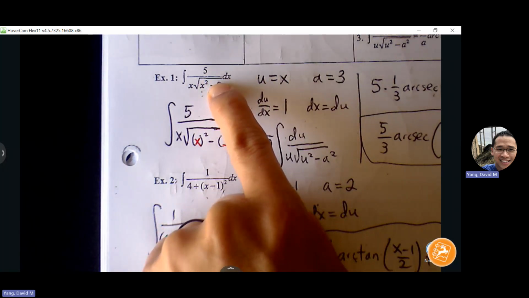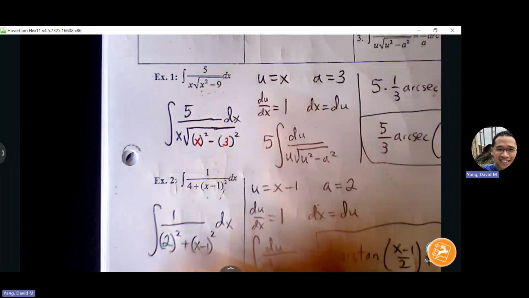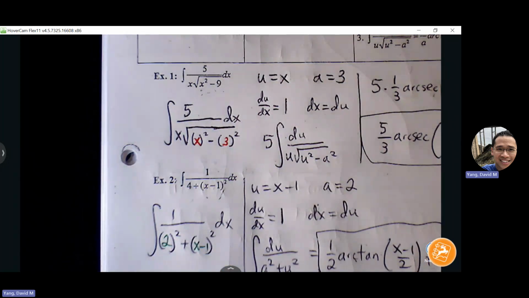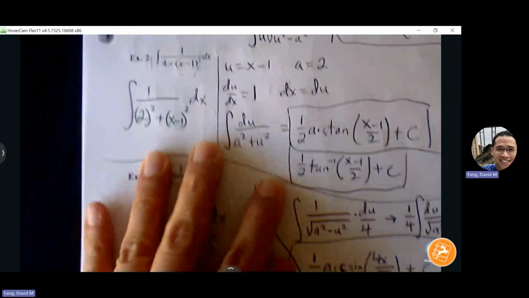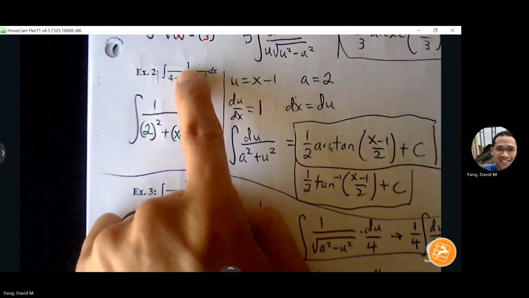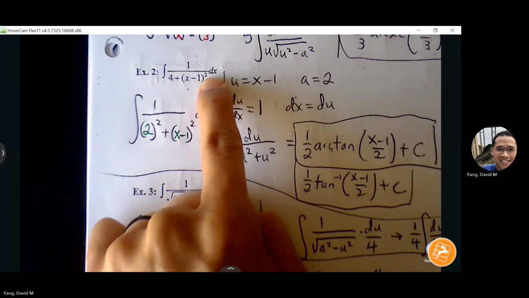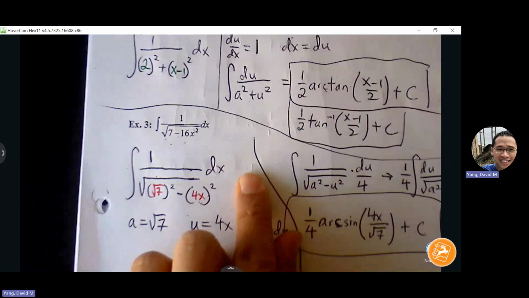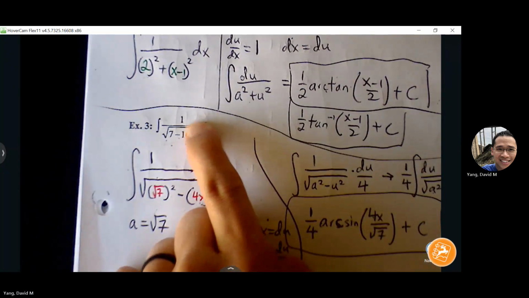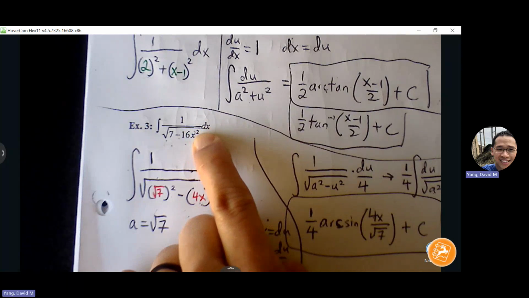If the denominator has a degree that is more than 1 higher, like 2 versus 0, or 3 versus 1, or 4 versus 2, that gap of a degree means this is probably a good candidate for our trig. Right. Number 2, do you see that relationship here? Degree 0 versus degree 2. There's a gap with the denominator showing the higher degree. Number 3, degree 0 versus degree 2. That is a gap. That's an arc trig candidate.